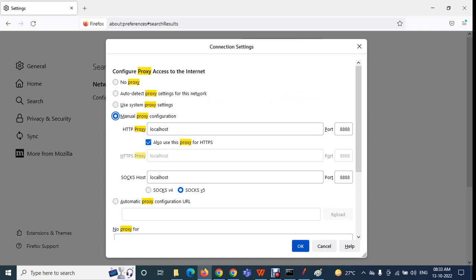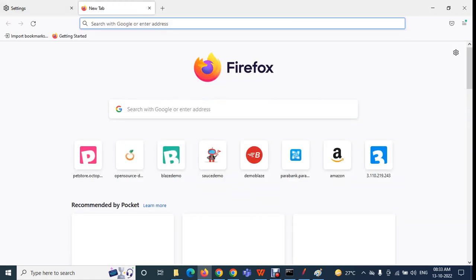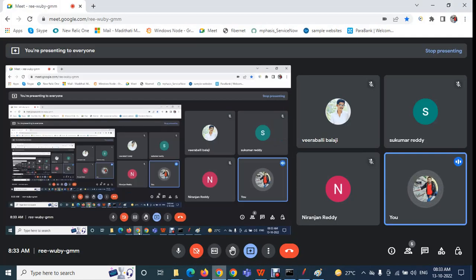So now JMeter and your browser, those two will run on the port number called 8888. Whatever action you are doing here in the browser, Firefox, the same action can be captured by your JMeter. How are we communicating here?